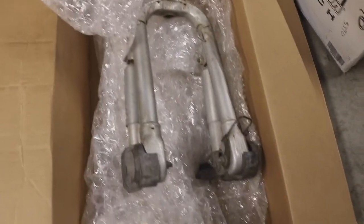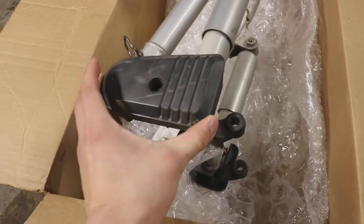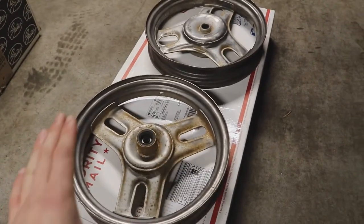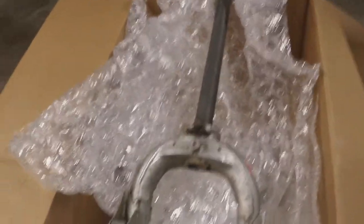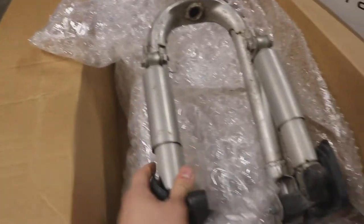For the Honda Aero moped project, my front fork has finally arrived. It looks mint — pretty near perfect condition. Some people are charging for these side guard pieces on eBay for like 20 bucks each, but both came with it and the fork was only 50 bucks. Both wheels were like 40 bucks on eBay. I'm not sure how I'm gonna lower the front suspension since I don't see any spring here, but I think I'm gonna ask my buddy Raj — there might be a spring inside the plastic piece, so we'll figure it out.